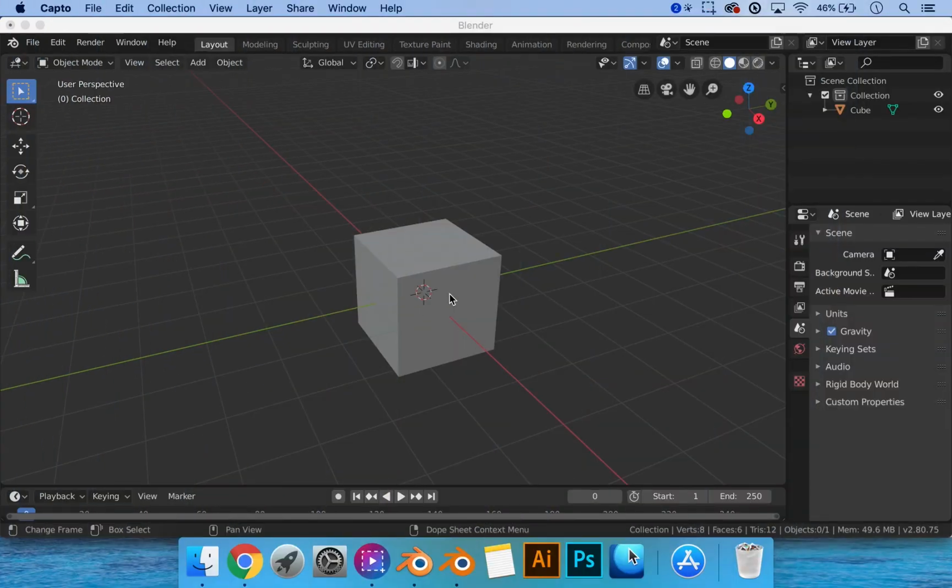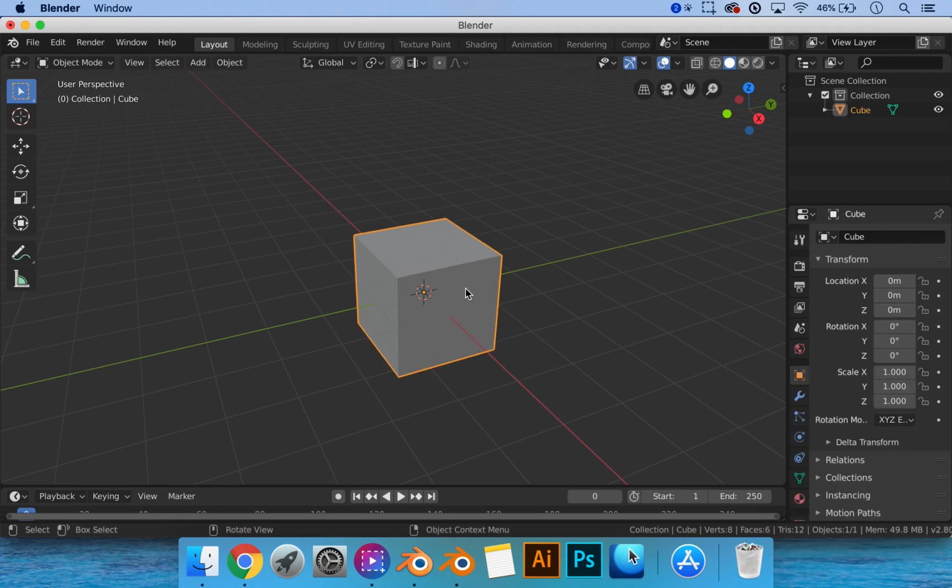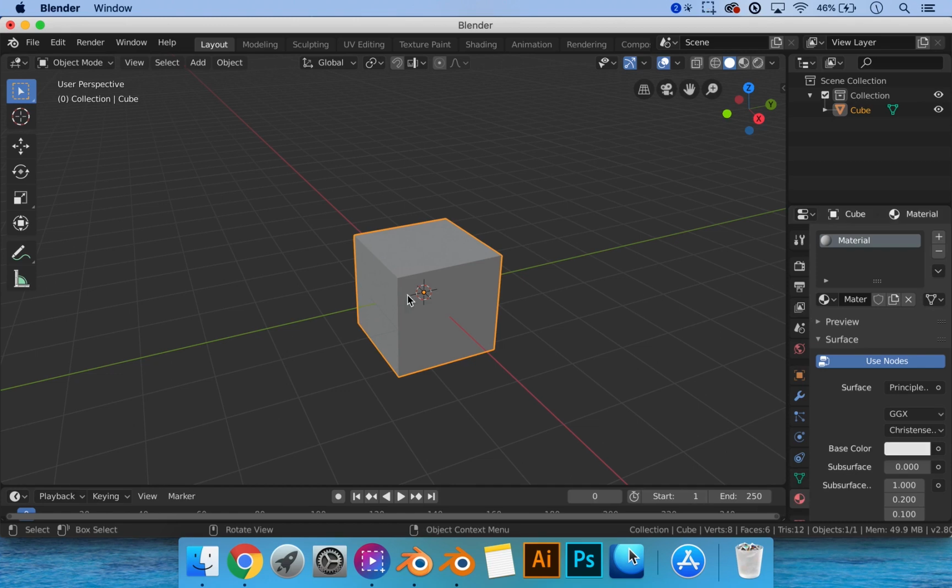Okay, we're back again, and we are going to try and play around with the basic materials of Blender 2.8. It should be around the same thing as the previous versions of Blender. Now, first off, we're going to go into the object that we have here, which is the cube, and under the tab right here, you should be able to see it. Click on that. This is the Materials tab.